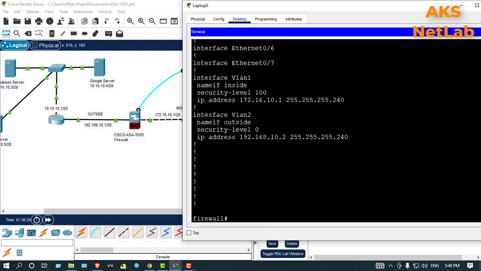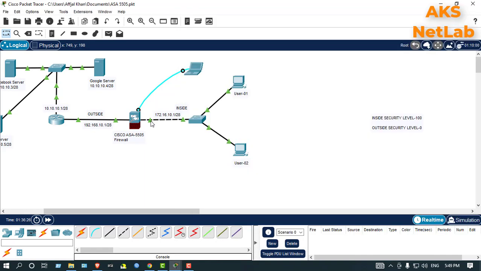Now I will assign ports to those VLANs. This port is Ethernet 0/1, and this is Ethernet 0/0.